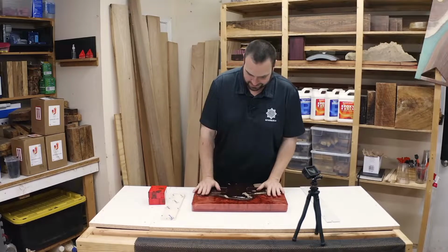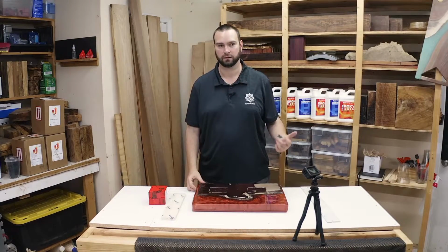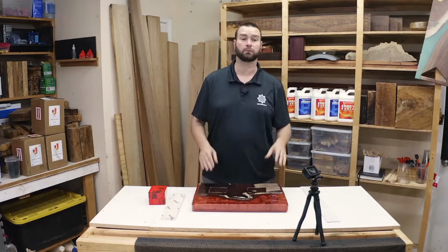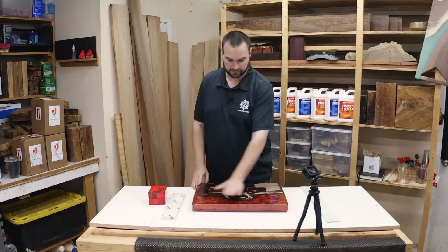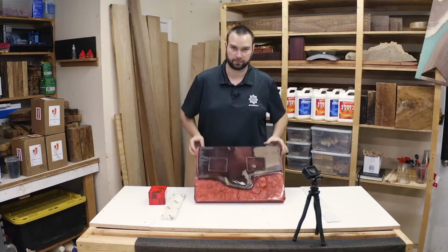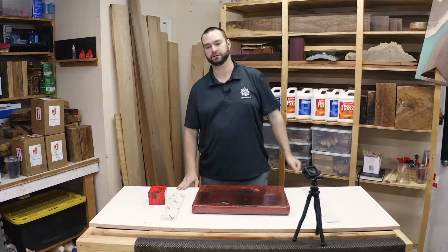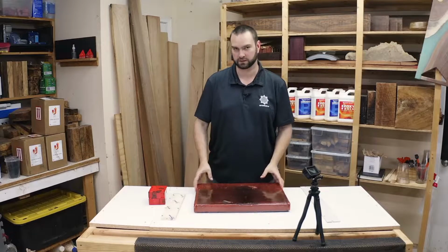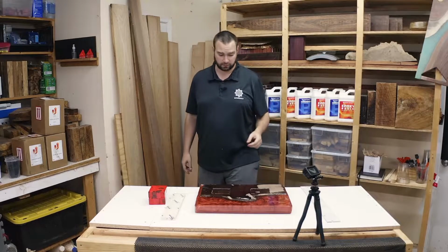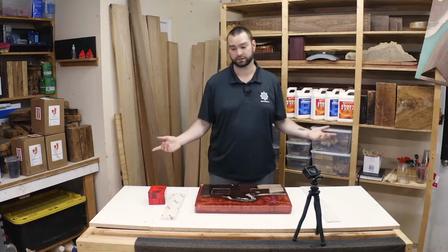Since this is a sizable slab, it's actually a little wide for my planer. I have a helical head carbide planer, but it's a little wide for it, so we're going to put it on the CNC and slab flatten it. We're going to take a slabbing bit, even it out on this end, flip it over, and slab this side too. That way when we're done, we have a completely parallel surface on both sides to work with. So that's the next thing we're going to do, but it's going to take a little bit, so stay tuned.